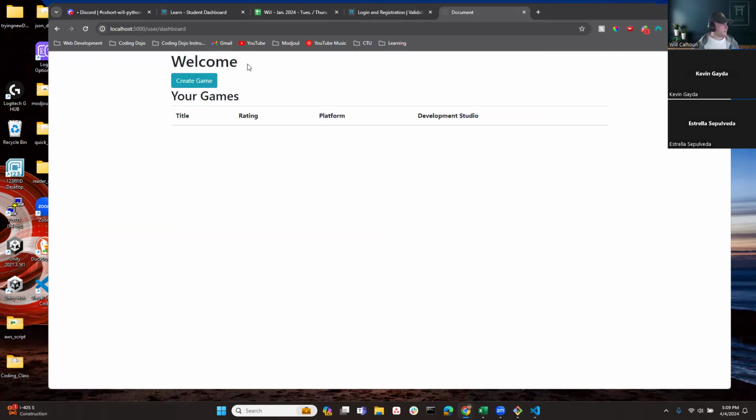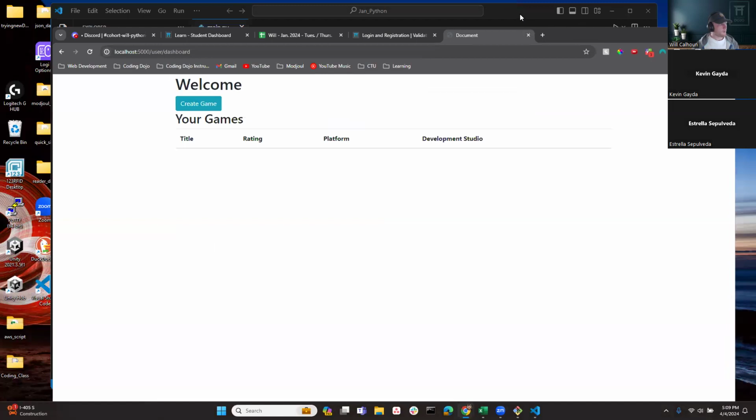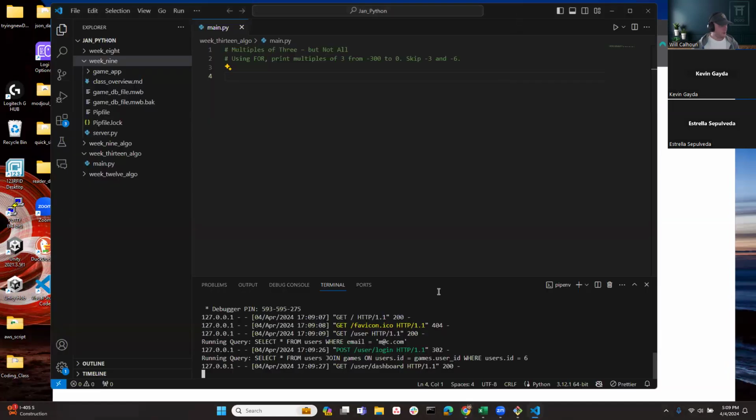So let's see if that was correct. We know that's correct, but there seems to be an error here that we can hit later. But what I want to see is if I look here, great, user login, where m@c, cool. So that worked. So we know that everything's good there.